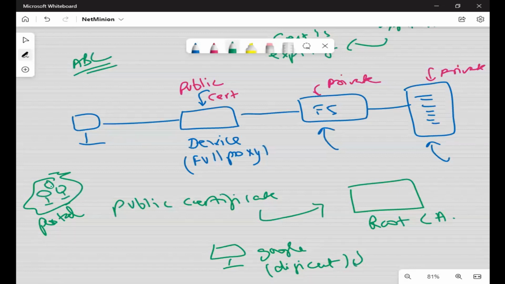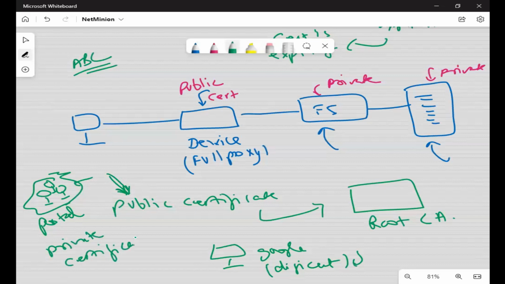Let us say it is only accessible inside the organization. Why should this ABC company purchase it from the public CA, or the root CA? Why not create their own certificate and just post it? Are you getting my point? So in that case, that certificate would be the private cert.